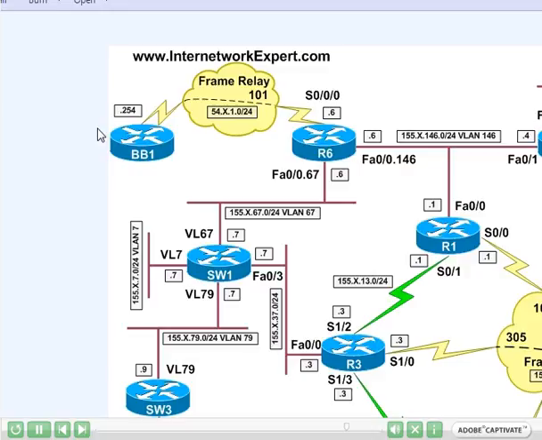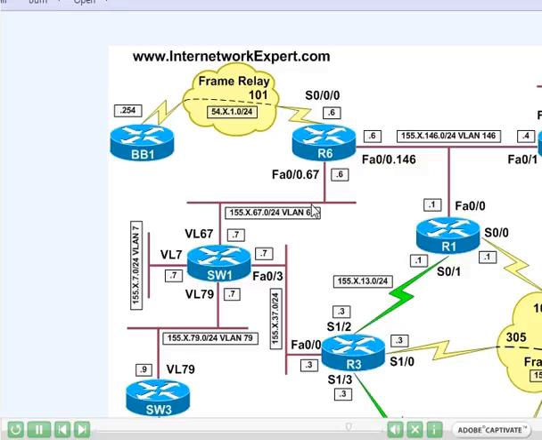So let's take a look at that area in our advanced technologies class topology. This is probably the trickiest part to deal with. First of all, notice on switch 1, we're going to create a VLAN 67, an SVI, VLAN 67. We then have to figure out who switch 1 connects to. That's actually going to be switch 2. And then switch 2 connects to R6, and here we're asked to do a router on a stick configuration.